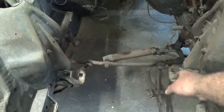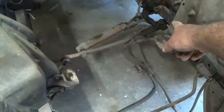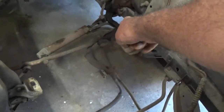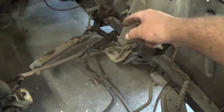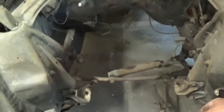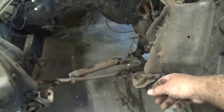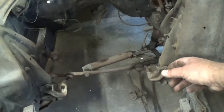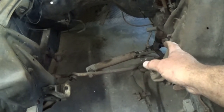They've had all kinds of problems. There's an orbital valve that goes over here on the side. Well, you can't really see it here, but way up underneath the end of it, and that's kind of what helps tell it what kind of pressure it needs to push or pull, and those things go out. There used to be a ton of rebuild kits out for them, which there probably still are, but the best thing to do is just do away with that, put a rack and pinion.